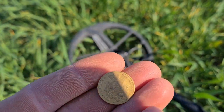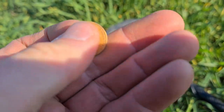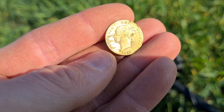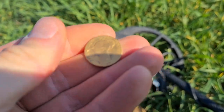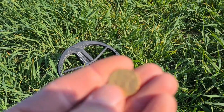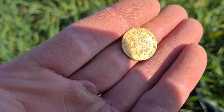It's my third signal today - I had the buckle, I had the button, and then I've just had this signal. I can feel the weight of it. It's about the size of a sixpence. I don't know what to say - I thought last week there's no way I'm going to top a silver unit. I can't believe it, I'm laughing, I'm just in shock, I could cry honestly. Get in! What do you do with that? I really can't believe it.